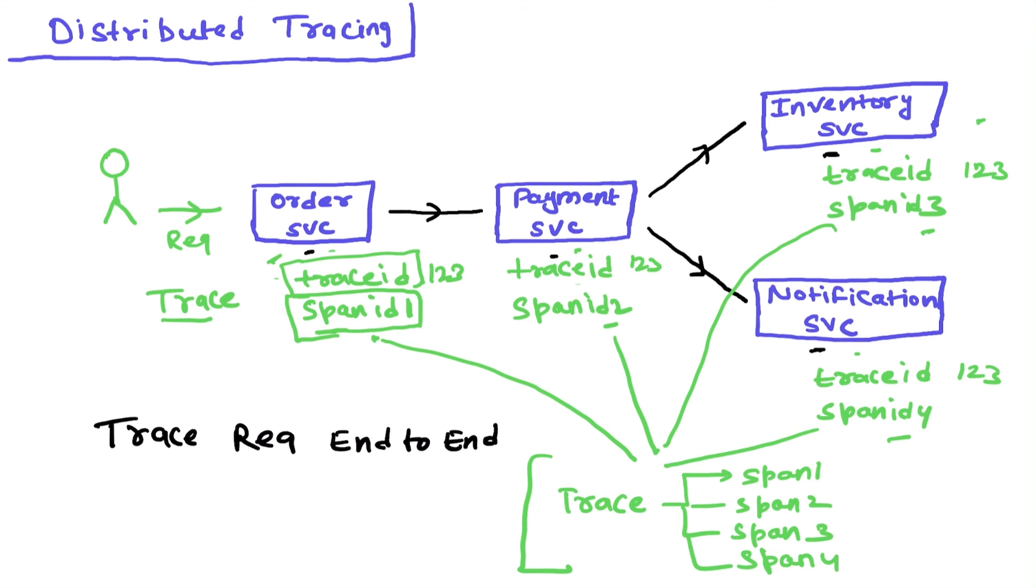Those tools also help you visualize the trace, so it will show you what the complete trace looks like, what all components your request went through, what was the time taken by each component, what was the latency in each component, and what was the overall latency. With the help of this centralized logging mechanism in distributed tracing and having a standard way of logging with the help of trace and span, it becomes easier to find the end-to-end journey for an overall request in a distributed architecture.